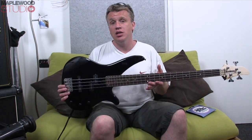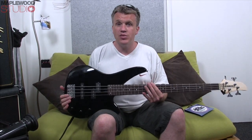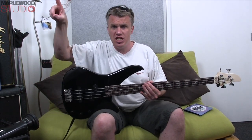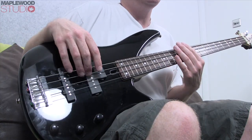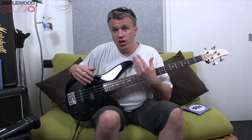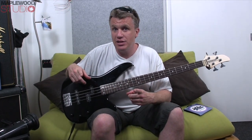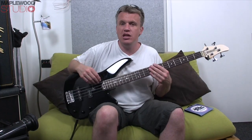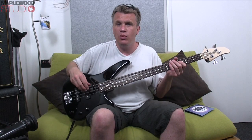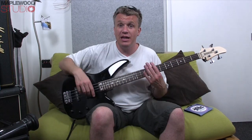The body shape and size have two things going for it. First, it makes it a lot lighter than your normal kind of bass in this price range — so that's a big plus. For someone like me with back problems, that's a big tick. Secondly, the body shape makes it really comfy to play sitting down. So if you're young and learning bass or getting your first proper bass guitar and putting lots of hours in practice, you can sit in your chair, lounge back on your sofa, and it's going to sit on your knee nicely and be comfy to play.